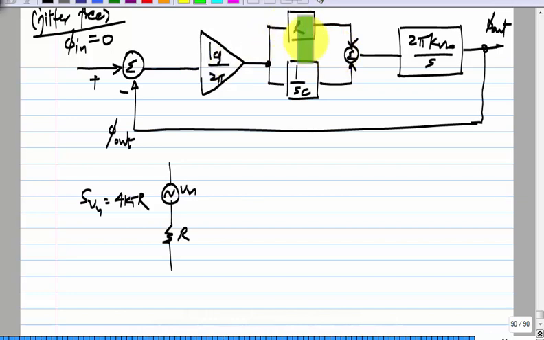So, this is in the form of block diagram and transfer functions. So, what should I do? No, no, that is okay. I am asking you, we can have either a voltage source in series with the resistor or a current source in parallel with the resistor. But my question is, how do I include that in this phase model? So, this is the control voltage of the VCO. Where should I add this? To V control. Why?